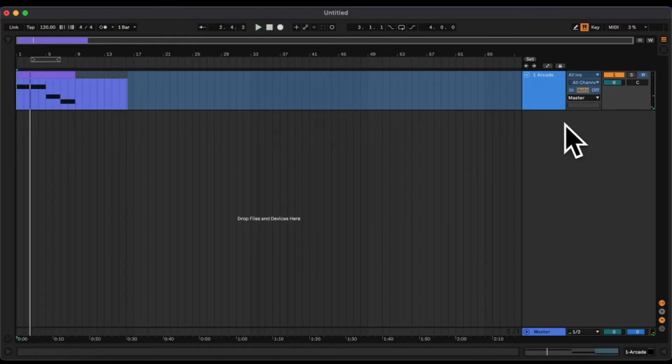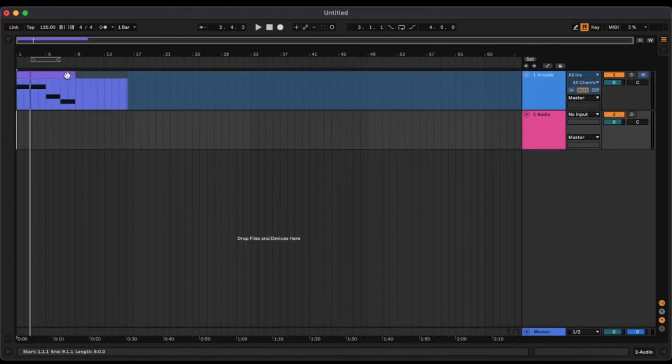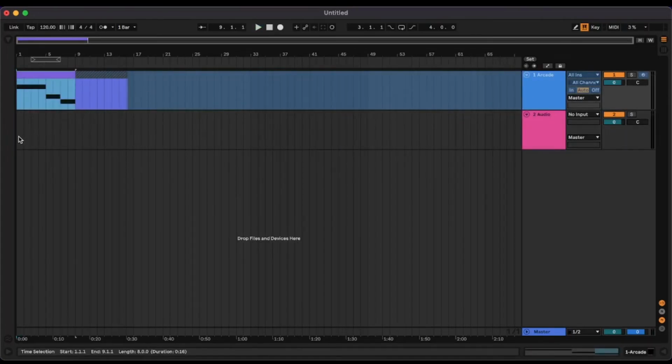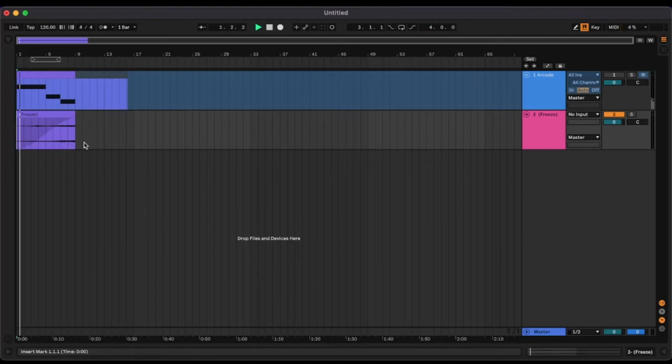So you can now have multiple versions of Arcade, which is a very CPU intensive program. And not only that, but you can copy and paste it in here. We'll mute this track and do stuff like fade. So it sounds like this. And it'll kind of fade in.